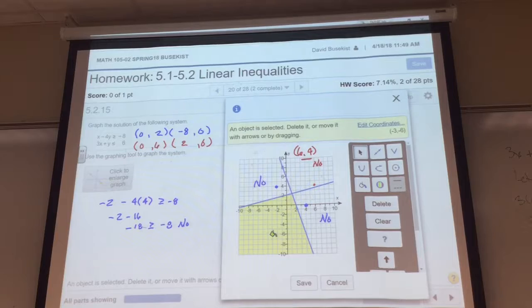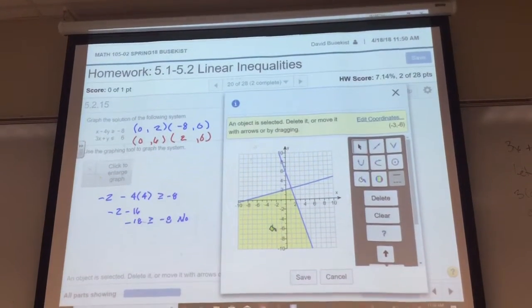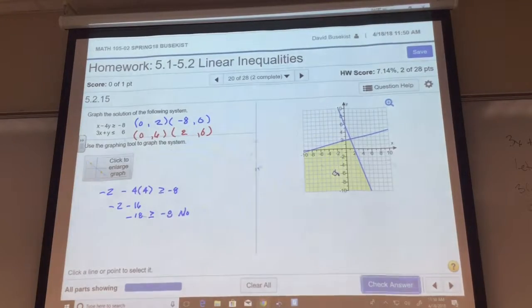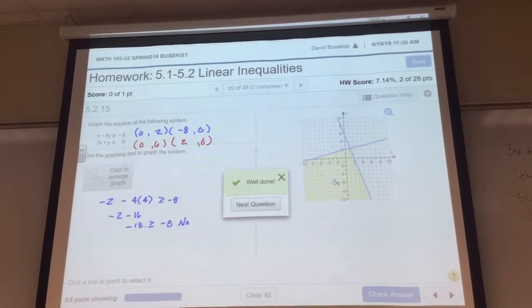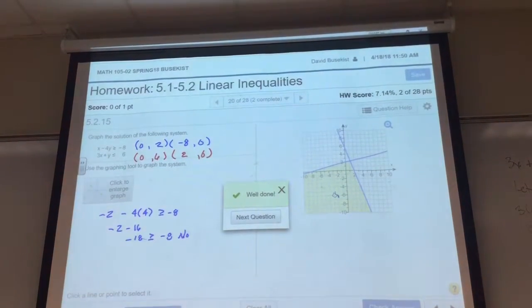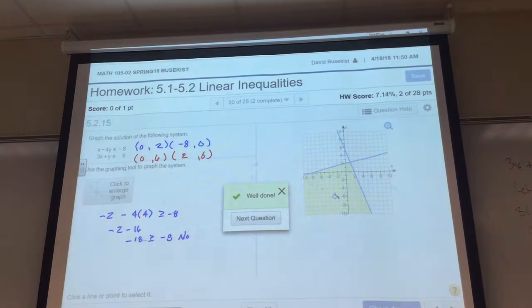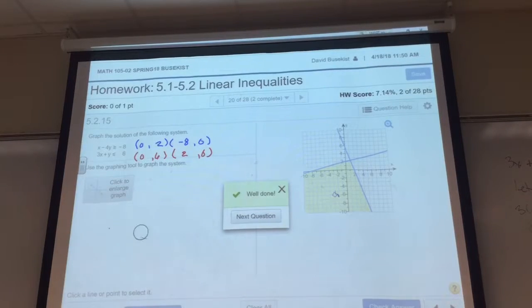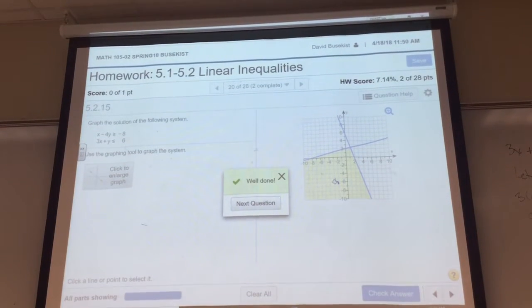Okay, so I clean up this garbage out here so it doesn't show up anymore. I save it back to the home screen. I check the answer. That's all they wanted me to do. Giving more equations in the graph isn't going to change anything. It just makes more work for the problem, and it makes your ability to find the feasible region a little bit more challenging.